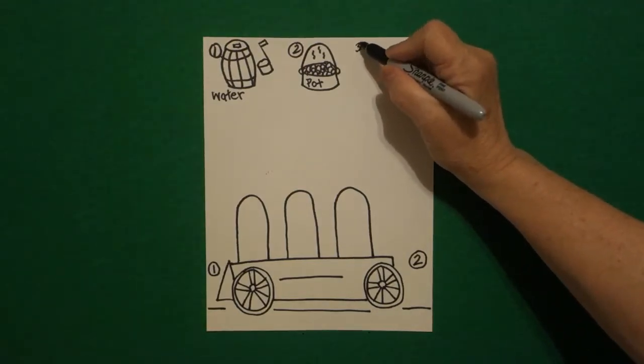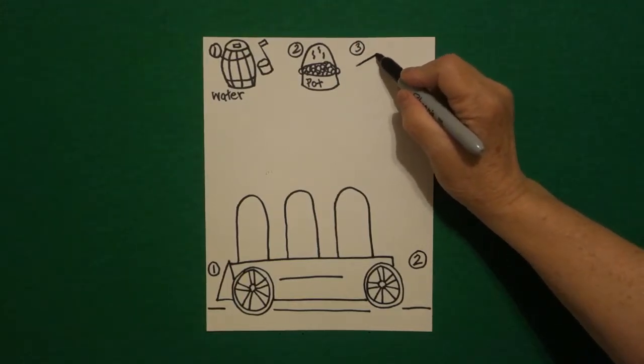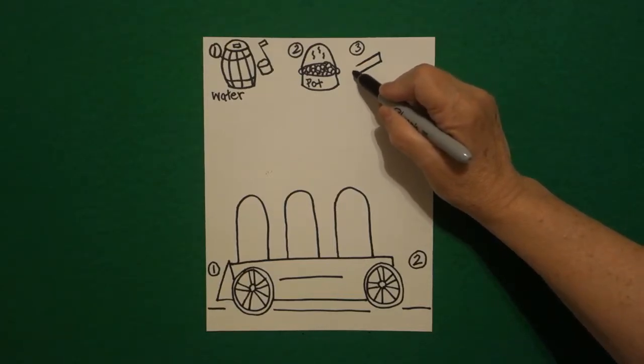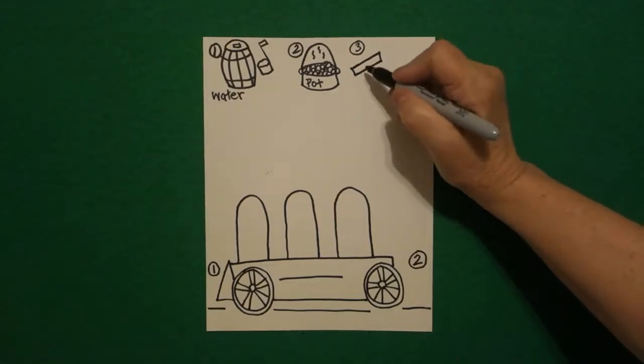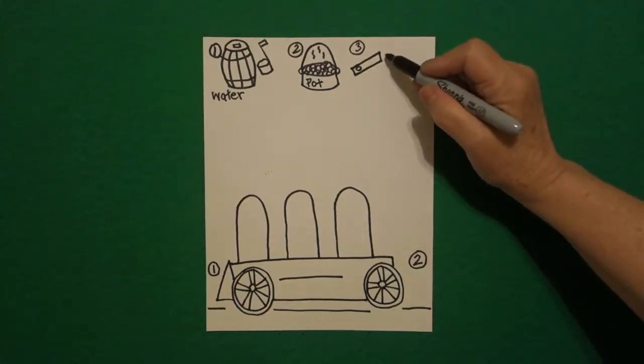Now I do number three, and I draw straight diagonal, little straight line, straight diagonal, little straight line, connect, put a little tiny baby circle there.